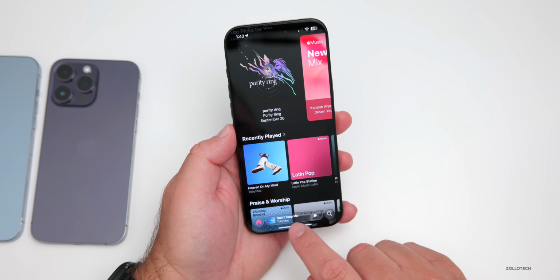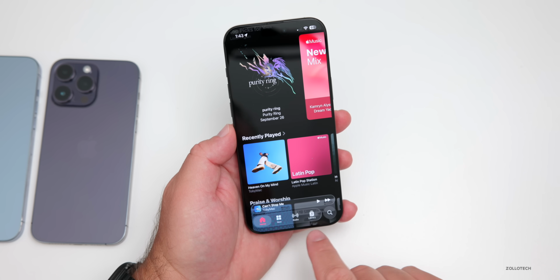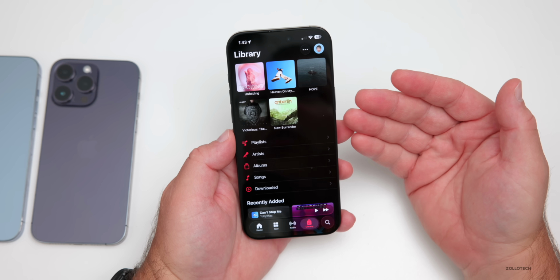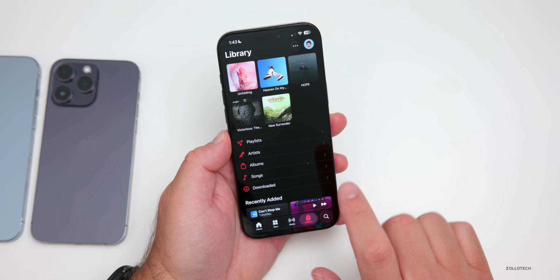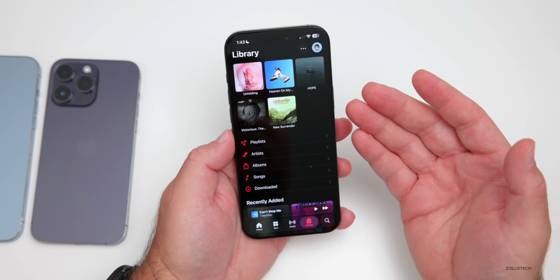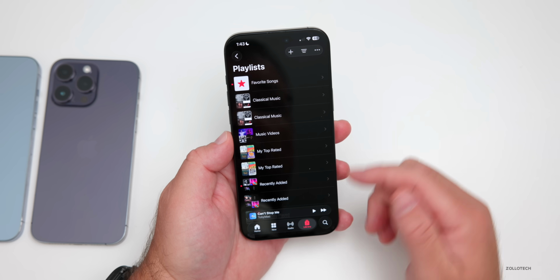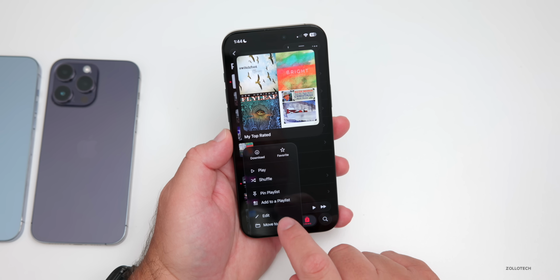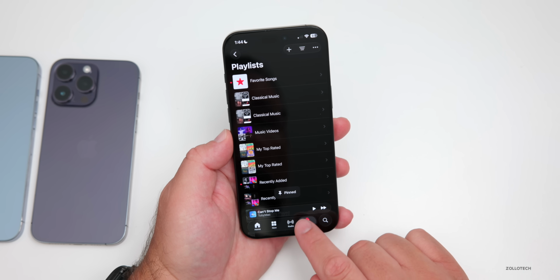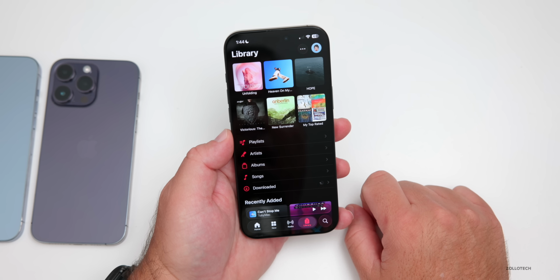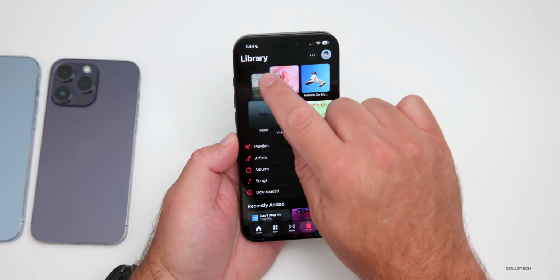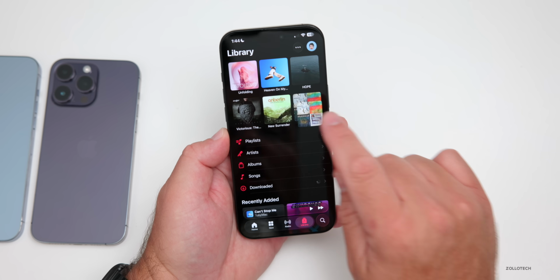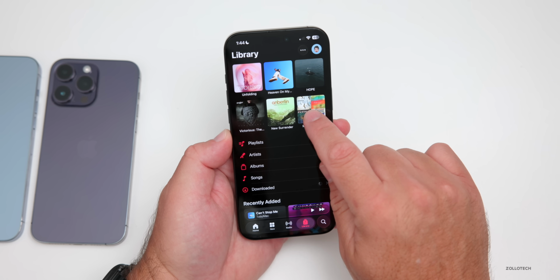Something else that's new, if we go back into our Home here, so tap on Home, it will bring up your different buttons. Go to Library, and you'll see we have some pinned albums or artists at the top. We now have the opportunity to pin albums, artists, or playlists at the top. So if we go into a playlist, I'll pick my top rated playlist, press and hold, and you'll see we have the option to pin the playlist. Now, if we go back to Library, it's pinned at the top. Again, press and hold, and you can move these around as well. There's some nice haptic feedback, or of course you can remove them as well. So let's press and hold again.